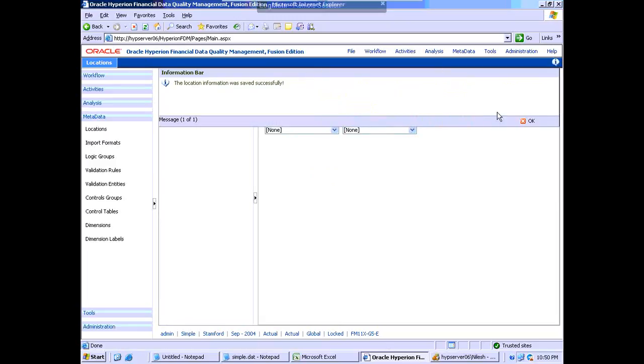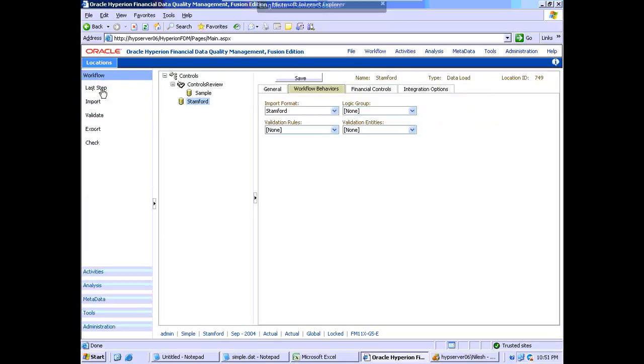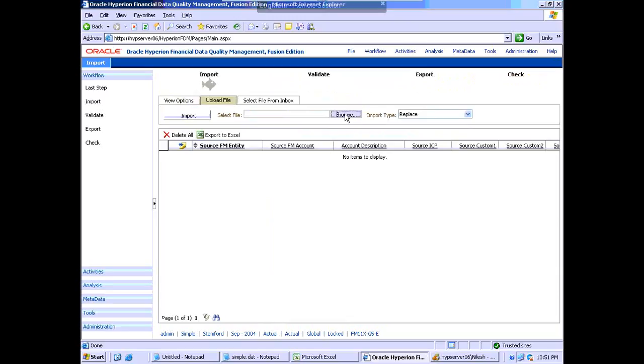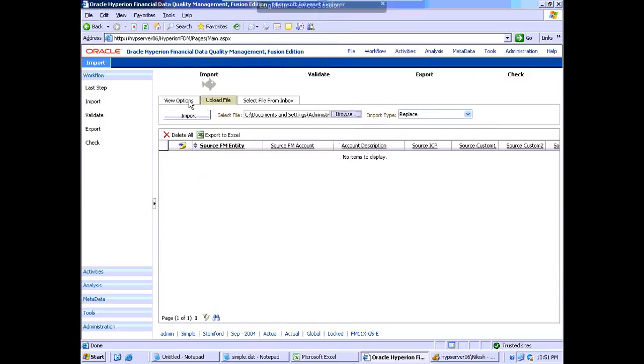Now we can go for importing that source file. Click on last step, upload the file, import it.